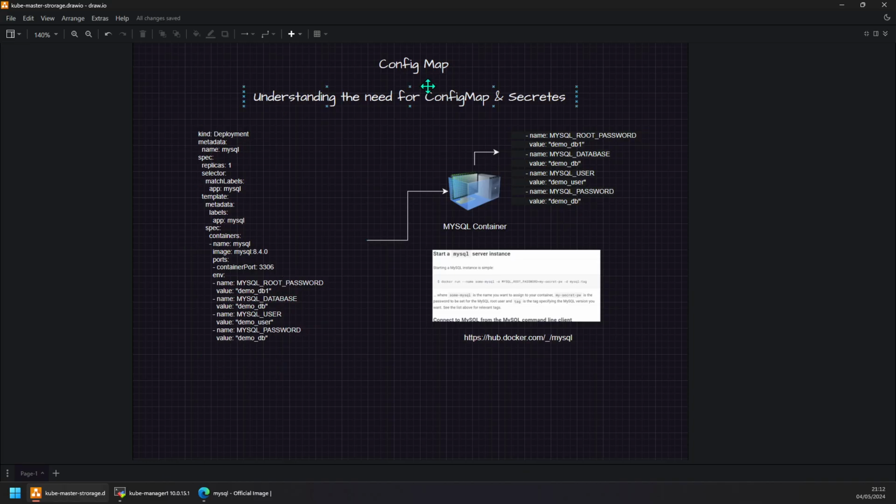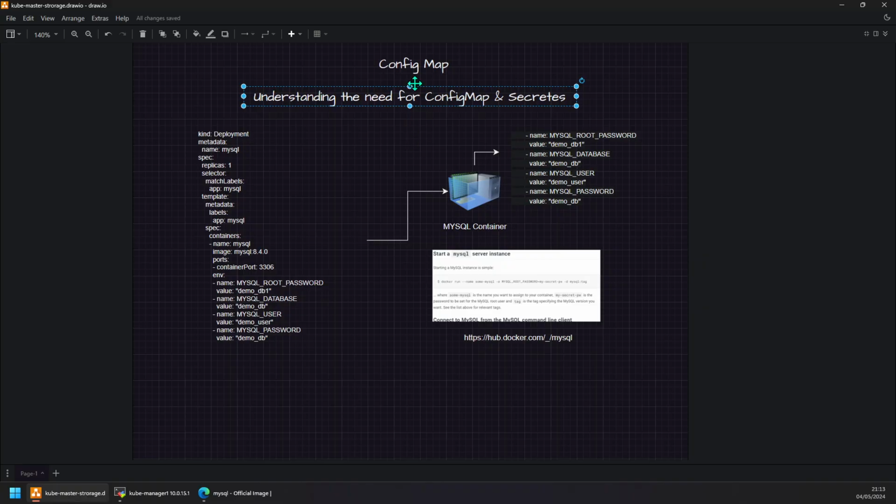So the use of config map is going to help you in this situation. There are two problems here, as you can see. One is that you're specifying all the environment variables in a YAML file, and if it has 20 environment variables, it's going to be 20 lines for the values, and another 20 lines for the names of the environment variables. Altogether, it's going to be 40 lines in your YAML file. That's something we don't want to do as a Kubernetes administrator.